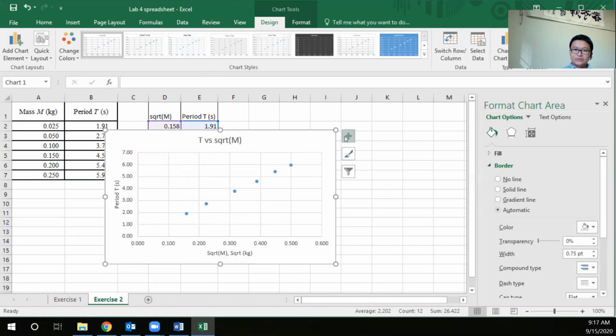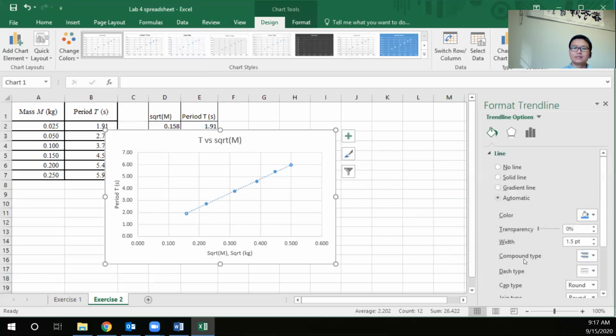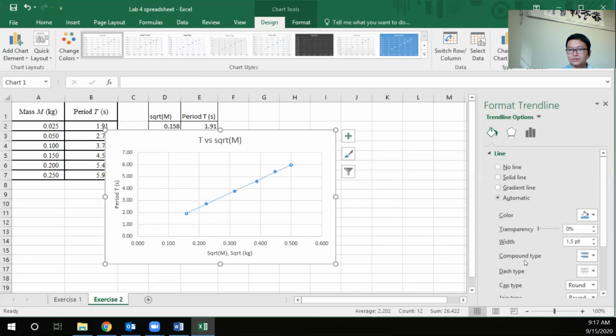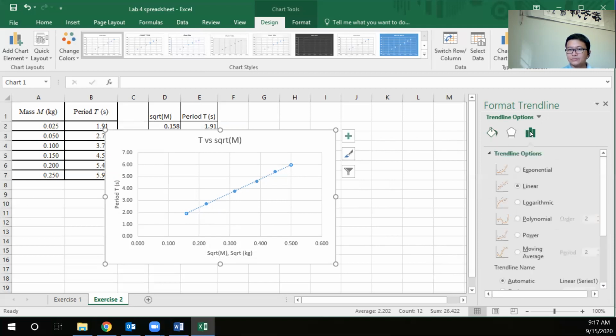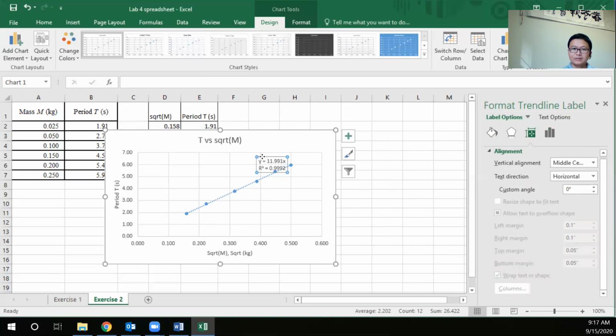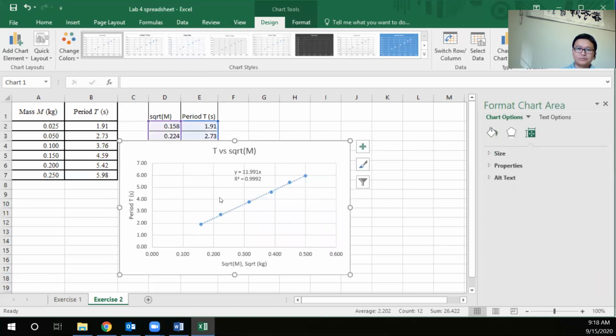Again, you'll be adding a trend line. So click on that one, trend line, more options. Okay. So similarly for this one, it doesn't have a y-intercept. Okay, you can see T is just equal to the slope times square root of m. Okay, so then you can just click on the options for the trend line there, and then set the y-intercept as 0, and then display equation, display R-squared value. Okay. All right. So this time, you can write down your R squared. You can put your equation.